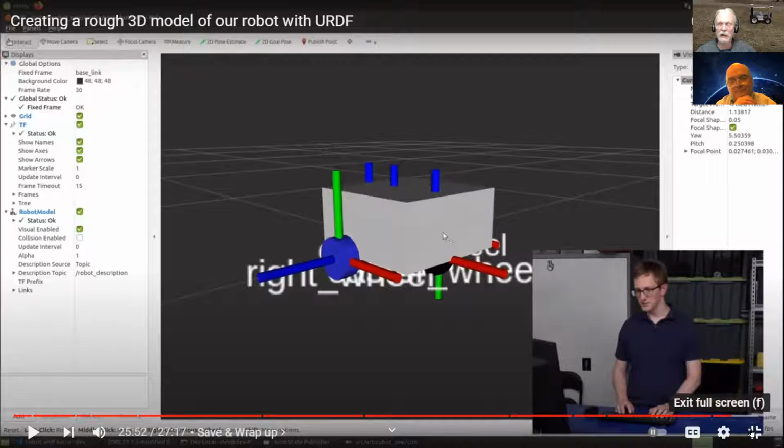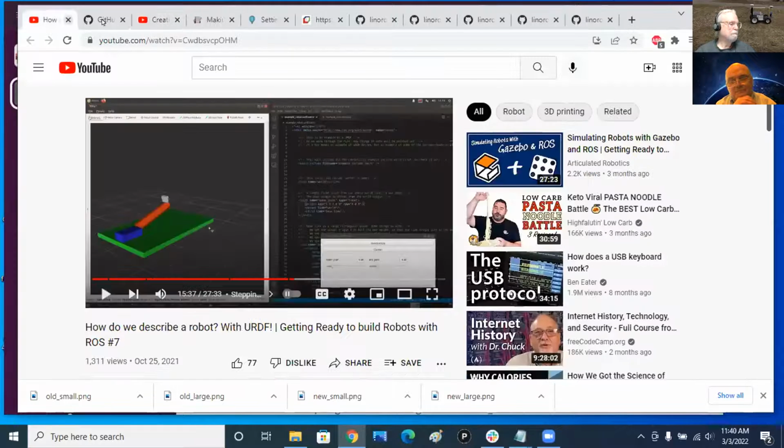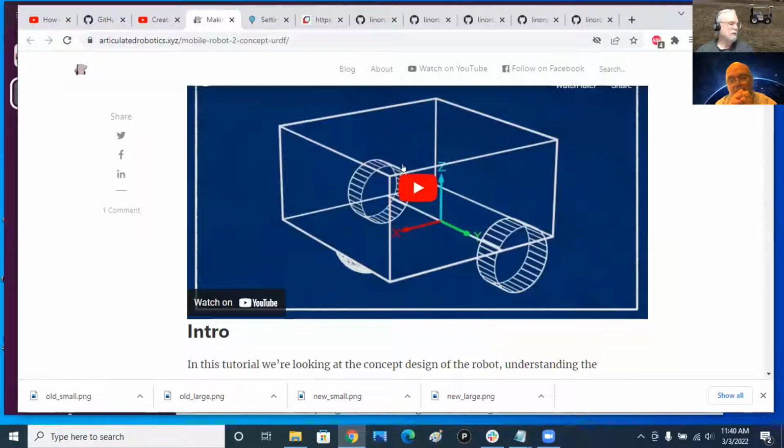He didn't put a lot of extra stuff. He didn't put the properties, which then get stuck into the code down below. That's what we'll look at next. But anyway, I think that's a useful thing. But if you start with this one that just introduces you to URDF and watch through that one, and then you move on to this one where he tells you how to build the actual little robot.